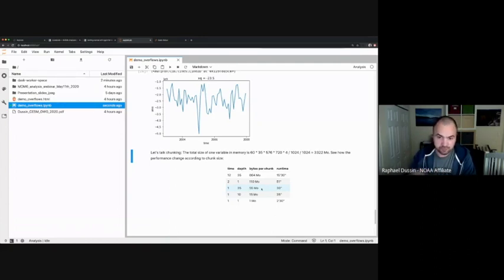I tried different combinations, and what you can see is that if you take chunks that are too big, you can really degrade the performance of your computation, because you're taking something so big it barely fits into memory, and the computer really struggles with it. I don't even know how that one managed to go through.